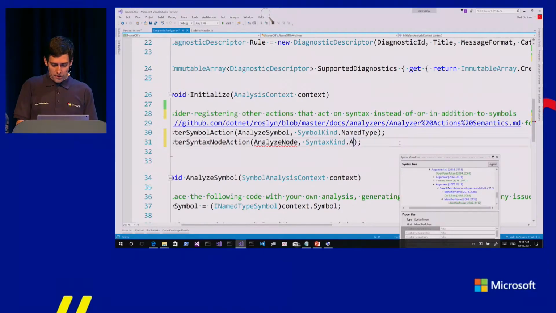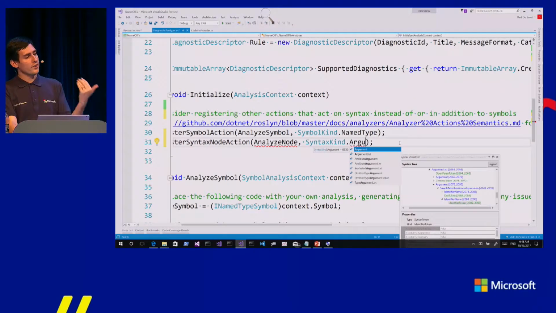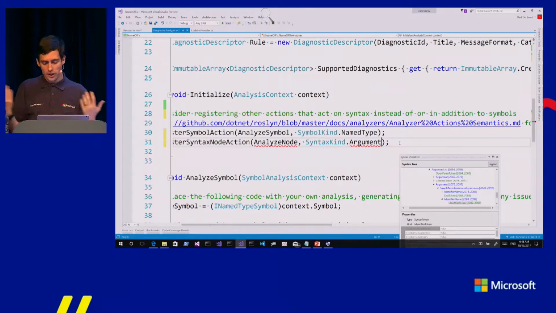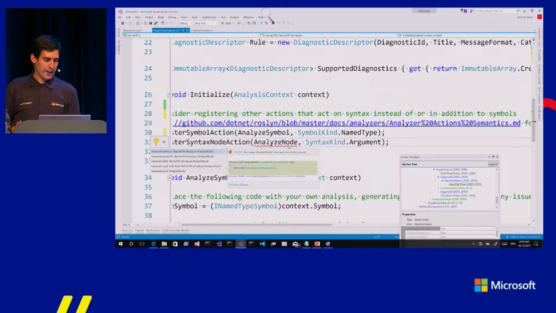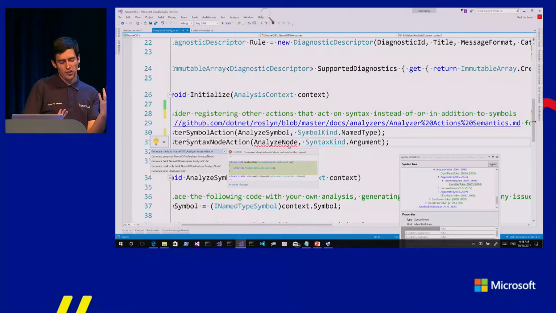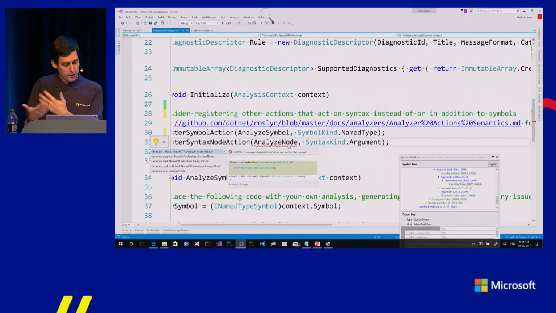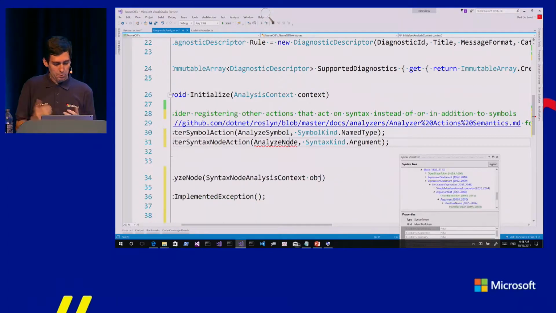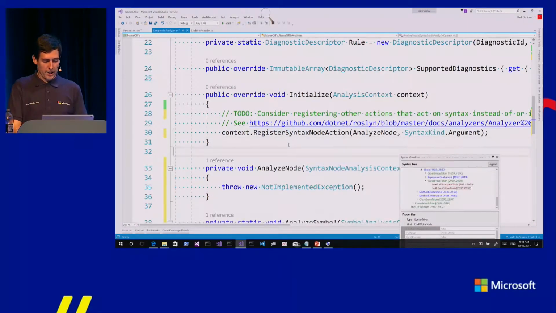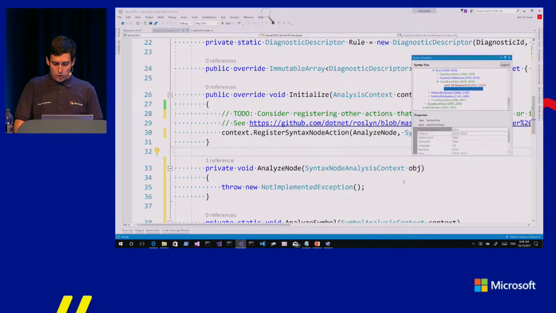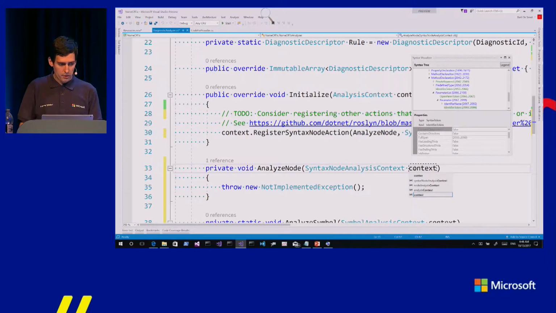So let's actually change this thing to arguments. So, for example, I will only get called for arguments that are passed to, say, throw new ArgumentNullException, or something like that. This would also give me the ability to assess whether the parameter means that it's actually a parameter name. So I could see this thing gets assigned to some parameter that wants a parameter name, hence I'm going to search for parameters that are available to see if it matches a certain argument. So I'm just going to get rid of this symbol action thing. And so now I'm going to get called back over here every time we see an argument in the code.